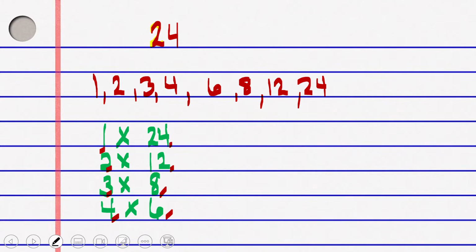So think 1 times, 2 times, 3 times, 4 times, until you exhaust all your numbers that can multiply by something to equal the product you're asked about. You're asked to list all the factors of 119. You're going to have to do some work in the margin for this. So right away, you know 1 times 119. Mental math this a little bit. Say 2 will not go into 119. It ends in a 9, not a 0, 2, 4, 6, or 8.